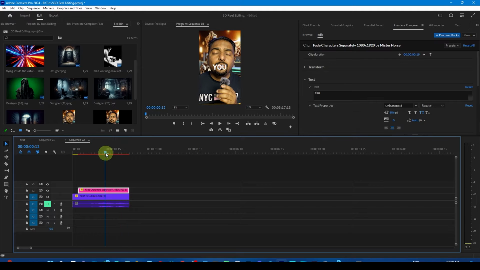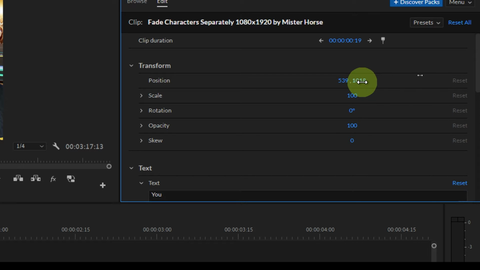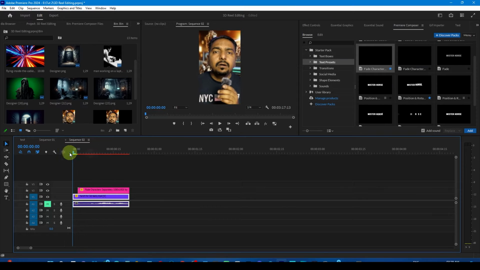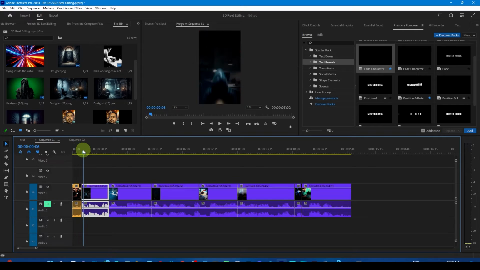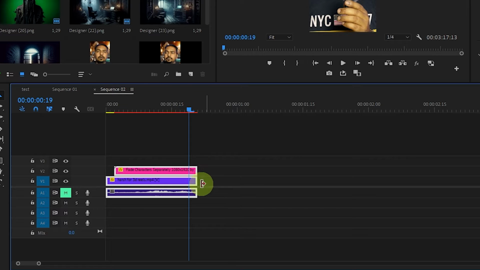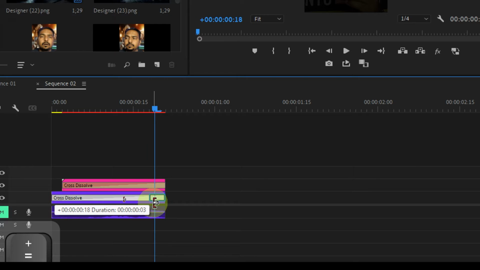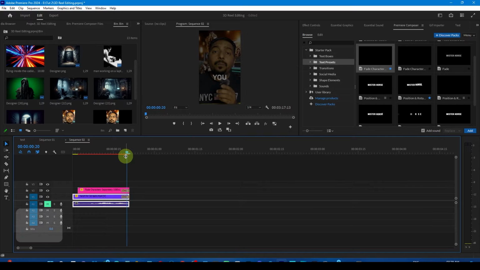Now let's move the text a little down, click on the transform and change this Y position a little bit to adjust it down and adjust it even further and now it's perfect. So our first scene is set up and in the last, see, it fades out to black. Now select these two and press Ctrl or Command plus D. That would add the default transition cross fade to these. Now adjust it to the small part and it fades or dissolves here and now it is the time for our next scene.